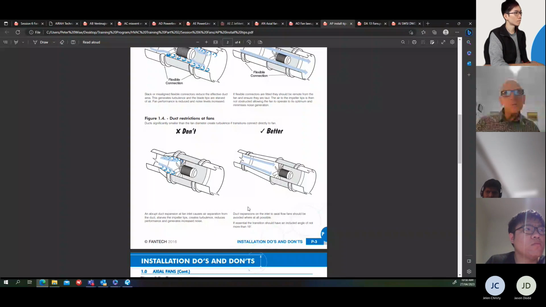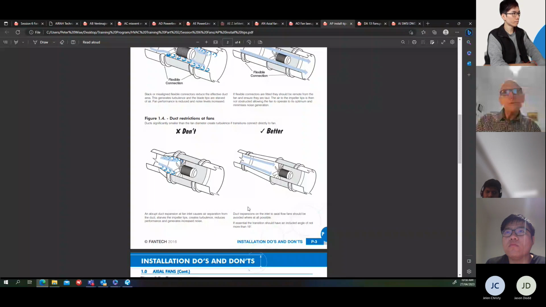I guess the only disadvantage with 2-pole is noise. You'll find for the same duty, a 4-pole fan will be quieter, but obviously a 4-pole fan costs more, so it'll be more expensive. So I have no issues using 2-pole fans, but just beware of noise. You will normally get good performance and a smaller fan, which is great, and less cost.